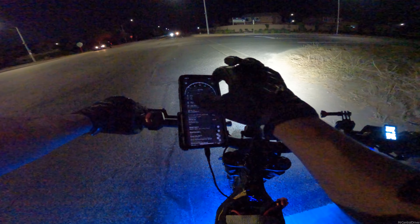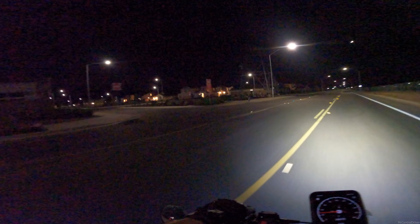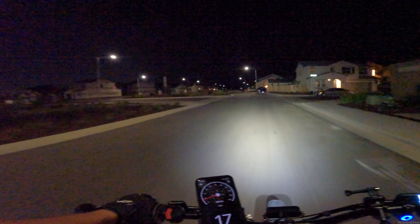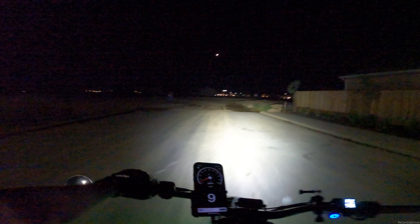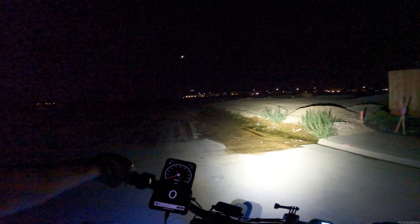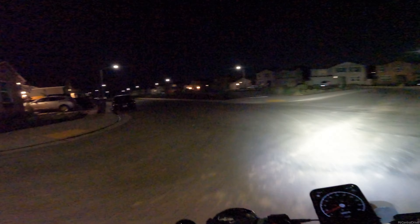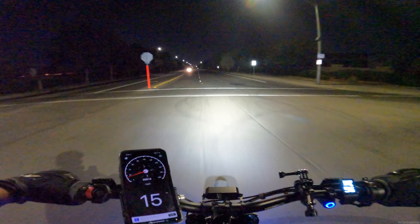I can't believe how fast I hit. I'm gonna show you how fast we actually went right now, because my phone with this speedo app tells me exactly what's going on. Let's go into this new neighborhood real quick and I'll check it for you. I don't want to be a liar — 74.04 miles per hour! Now I'm gonna start doing some range tests and all that kind of stuff now that we've got this battery. I want to see what it's going to do — reset all this stuff and get a mileage reading. Insane. Insane.